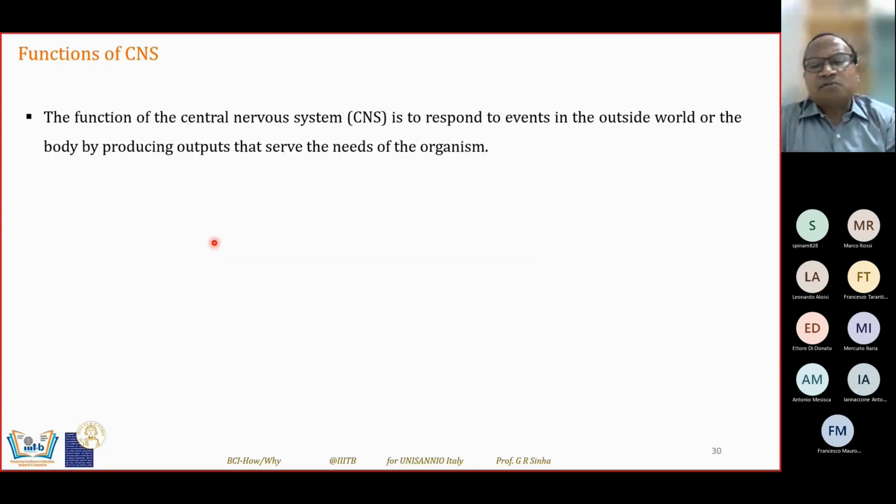So what are the functions of CNS? Yeah, after 4 or 5 minutes, we'll have a break for 10 minutes and then we'll continue. And then again, after coming back, I would request all of you, please do not hesitate. Just treat me as a teacher of your own university. Be friendly when it comes to having any query that is either troubling you or creating more excitement in you.